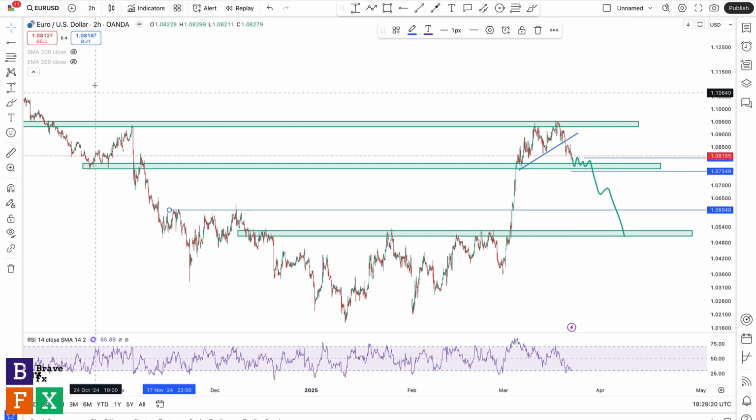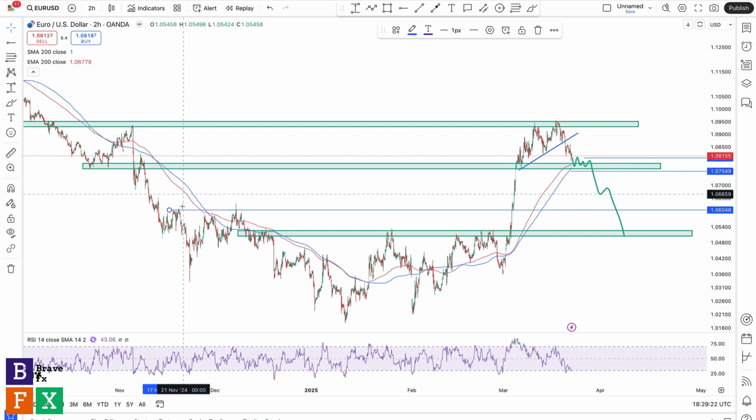So if you pull up the moving average as well, 200 moving average on the 2 hours time frame, you can see the moving average aligns perfectly with this area of value. So there's a good chance we get into this area of value and we see a good bounce to the upside, which could also send the RSI to the oversold level, right? So something to pay attention to.